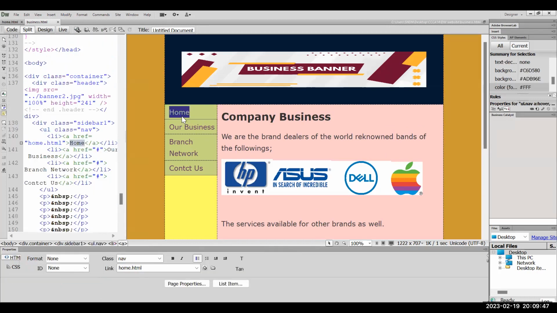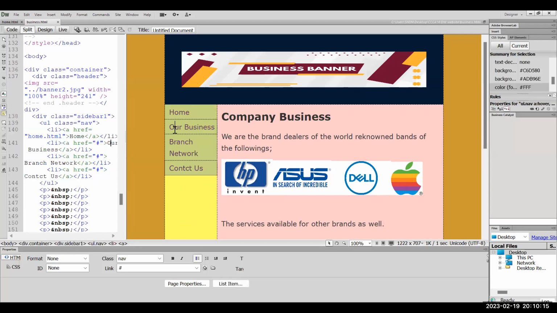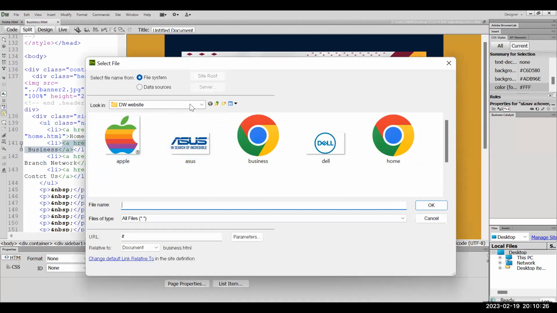So here, home page I have already linked. After that linking only I got the copy. But the business page, even within that page also you have to give the same link. Otherwise, when you click that one, there won't be anything. Even nothing is problem because it won't give any impact on the web page, but you have to give it, it's a good practice. So our business, it's a business page. I'll get that one and you can click here, your folder, you can put that web page.